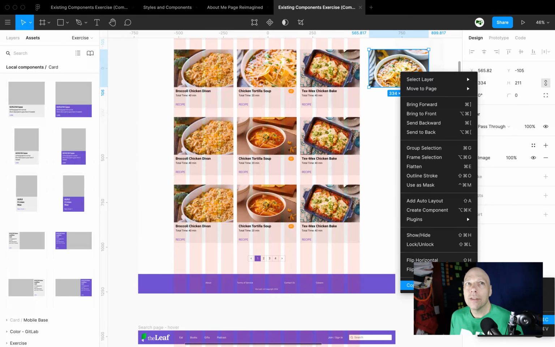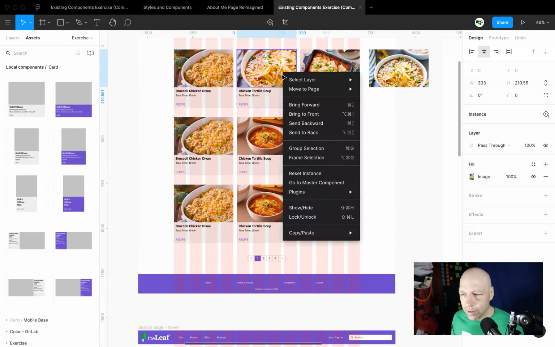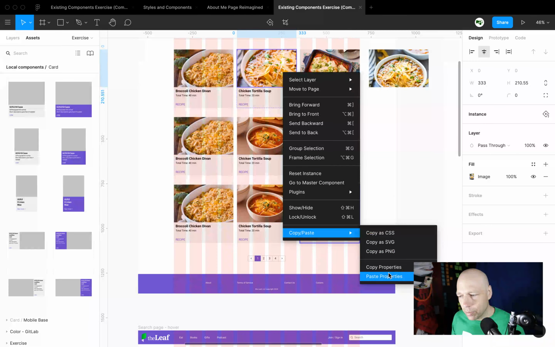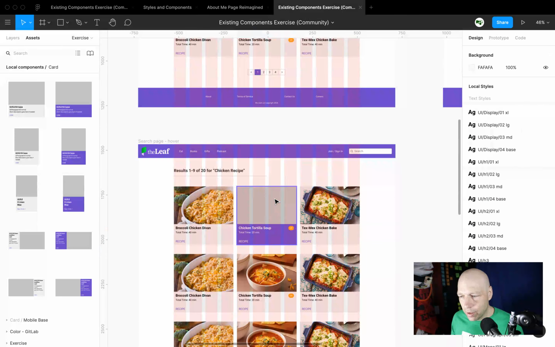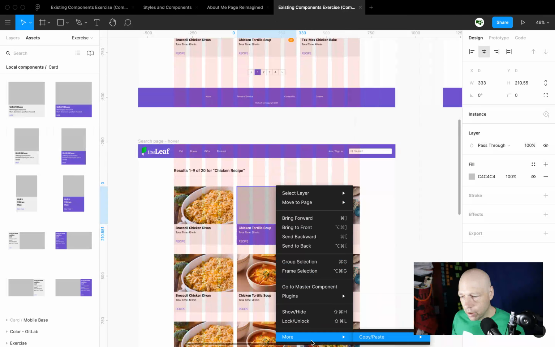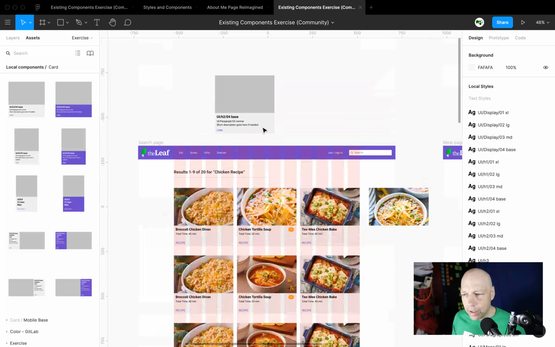I mean, this is part of getting used to using this. And then what I like to do is say, okay, now that I've got that set up, I'm going to copy the properties. I'm going to come down here. Let's get rid of that. And then I'm going to paste properties. And there it is. And now when you go back and forth between these, it's going to work.